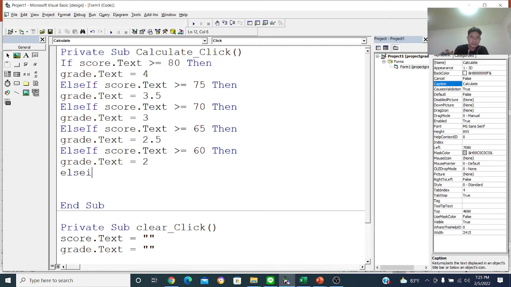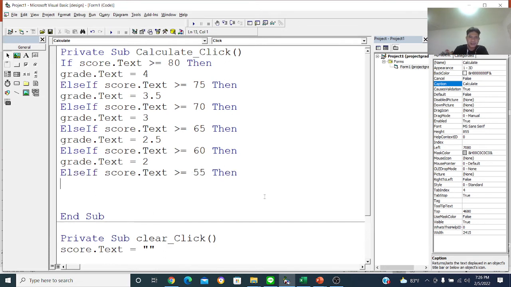Okay, again, another condition here, else if score.text is greater than or equal to 55. So what are the numbers taken by this condition? It is only 55, 56, 57, 58, 59. And then grade.text is equal to 1.5.